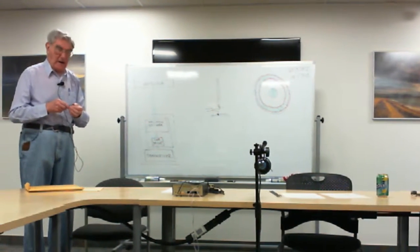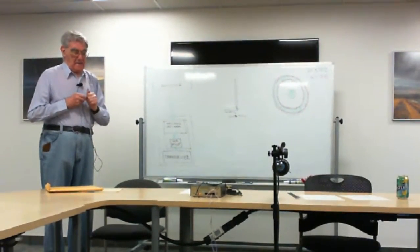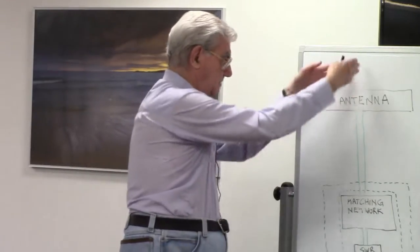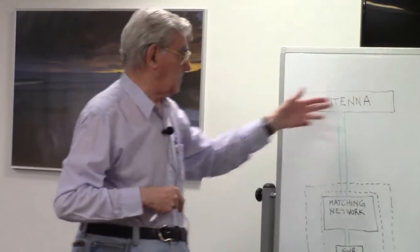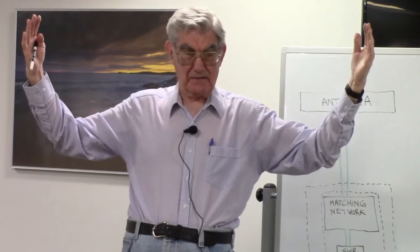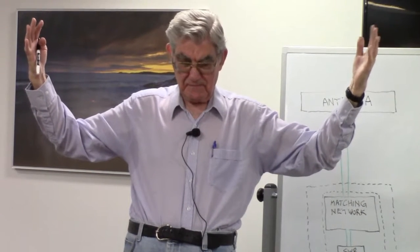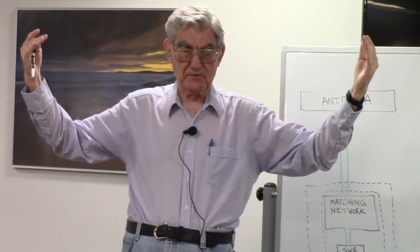So what you can do, and what a few people have done, is provide a support for the middle of your antenna. Typically, dipole antennas are supported by two poles at an appropriate distance apart. Often, the two poles are actually provided by Mother Nature, and they're called trees. And probably the majority of amateurs have their antennas strung between two trees.